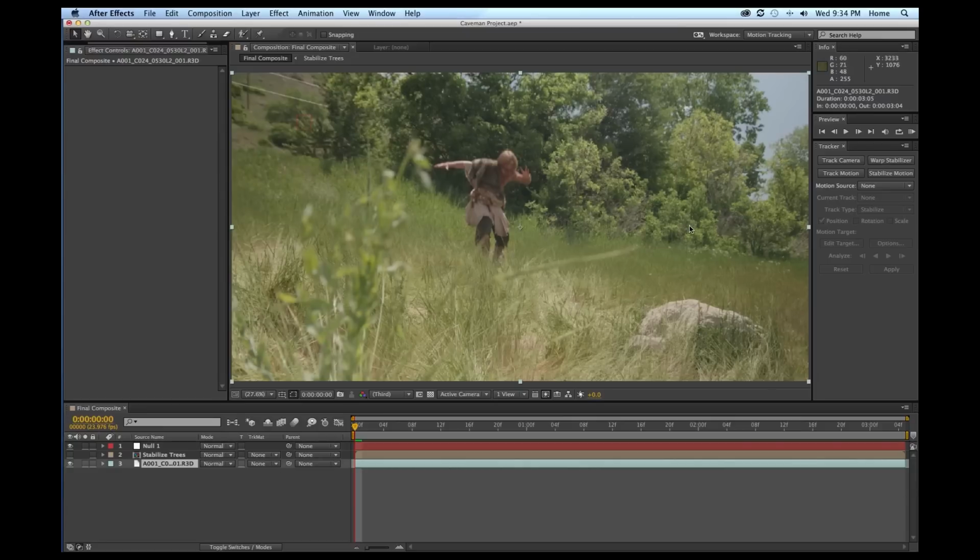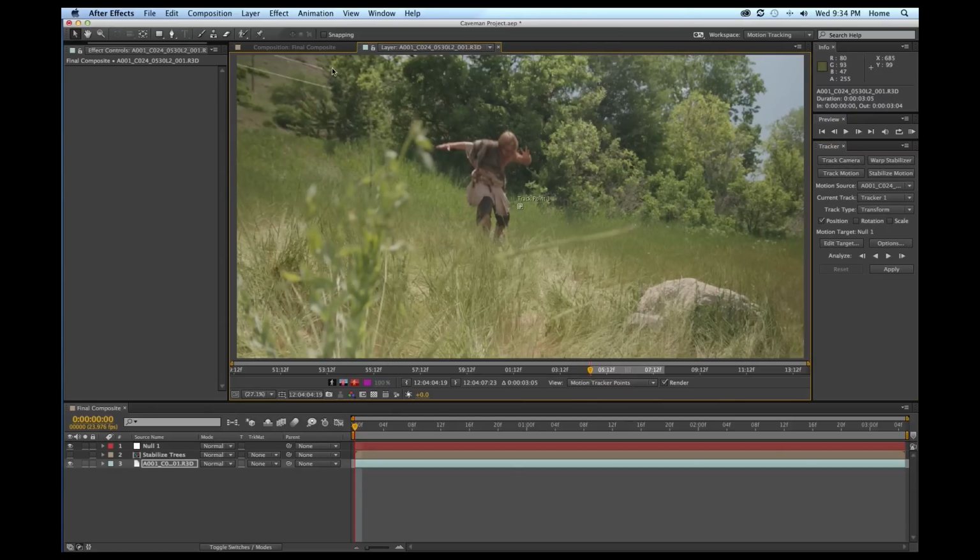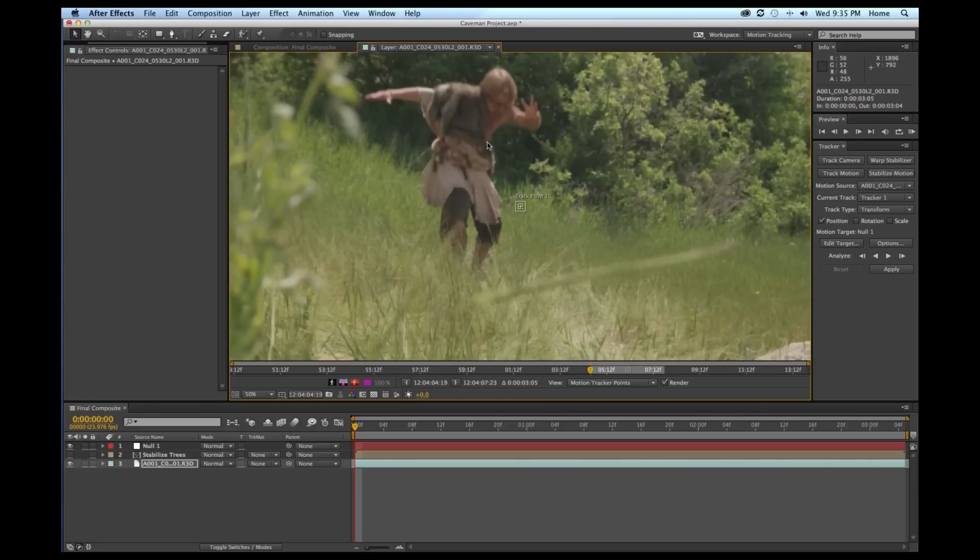Now I'm going to go over to the tracker here. This is 3D Camera Track and Warp Stabilizer, which we've worked with. I'm going to do Track Motion. I click on that, and what it does is it opens this layer that I had selected in a layer tab. This is basically like in Premiere, double clicking on a clip and it opens it up in a source window. It's opening up in its own source window, so you can just look at the clip on a layer level.